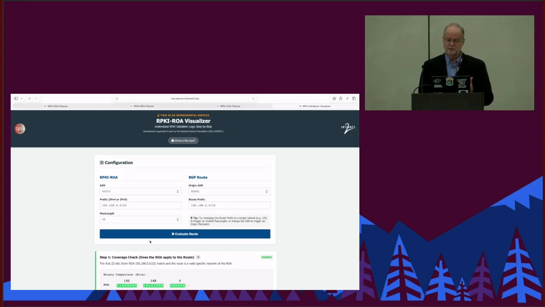And we look forward to building more tools like this to help people manage their ROAs, part of the bigger RootBeer project, which is to ensure that there's good routing security for the global routing environment. So that's what I had to show you. Any questions?